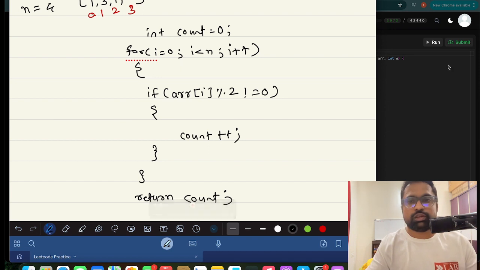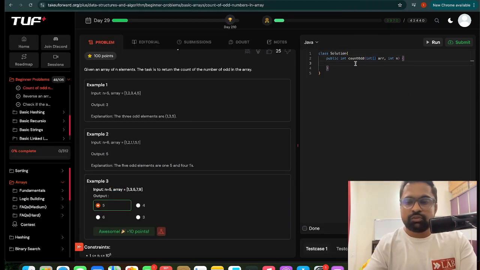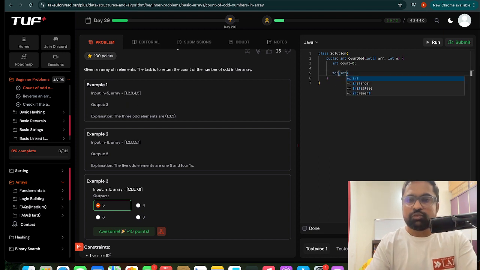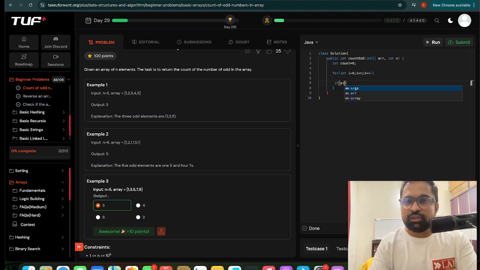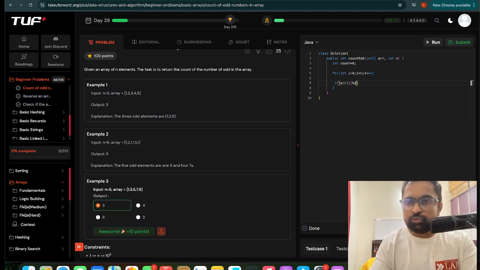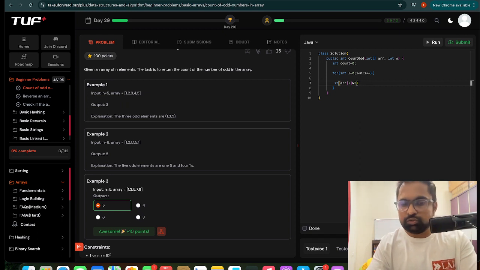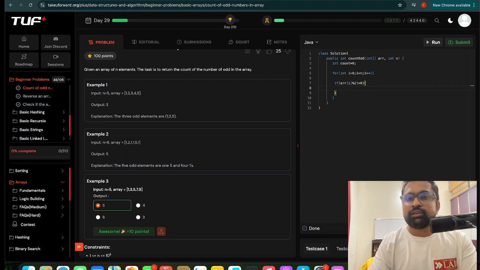So let's try to write this. We'll write int count equal to 0, then we'll run one for loop, int i equal to 0, i less than n, i plus plus. Then we'll add one more condition: if array of i modulo 2 not equal to 0, count plus plus.